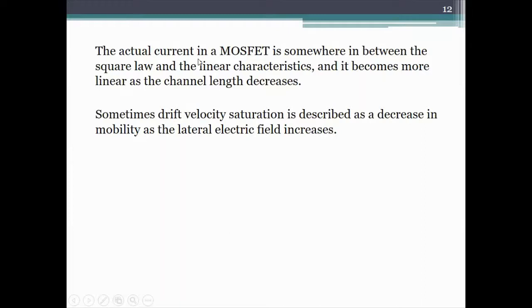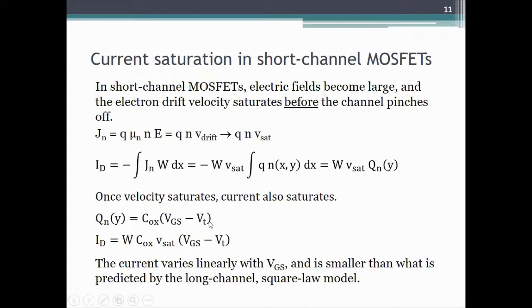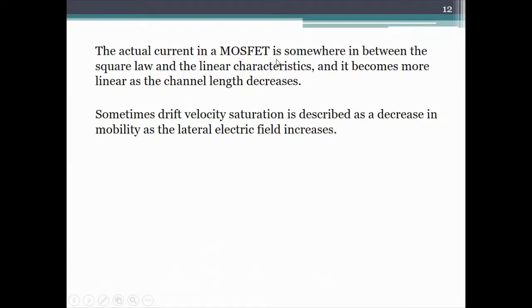So the actual current, as I said, this is a very approximate and very inaccurate derivation. What this is saying is that the drift velocity is saturated throughout the transistor, throughout the channel, which is never the case. The drift velocity saturates only near the drain end. So the actual current in a MOSFET is somewhere between the square law and the linear characteristic. It is neither square nor linear, it's somewhere in between. And I remember I had shown this very big BSIM3 drain current equation that will take care of this actual neither square nor linear characteristic of the drain current in a MOSFET. All right.